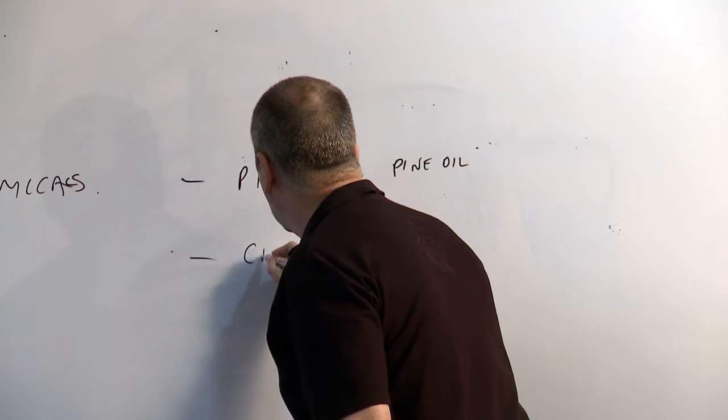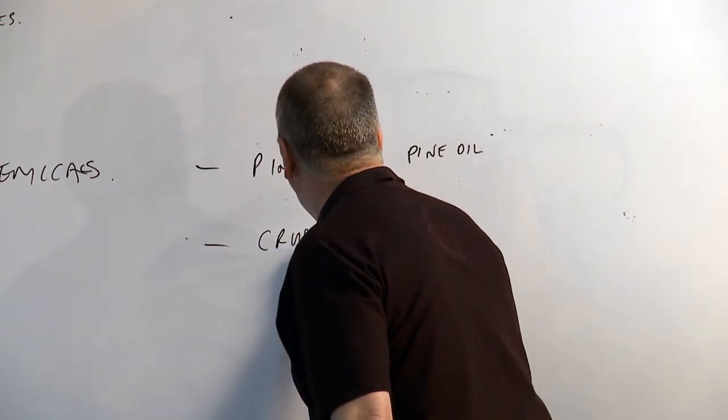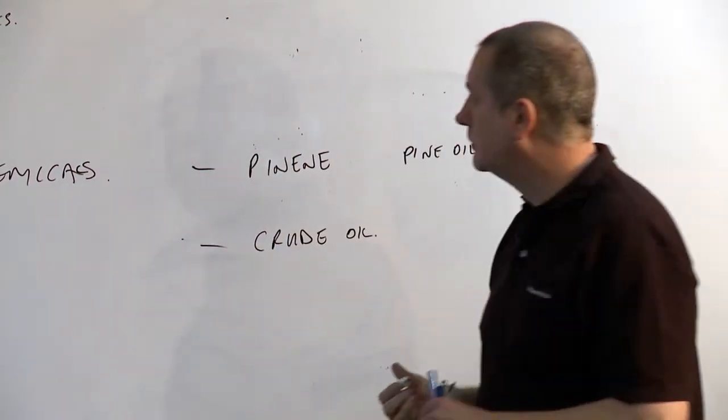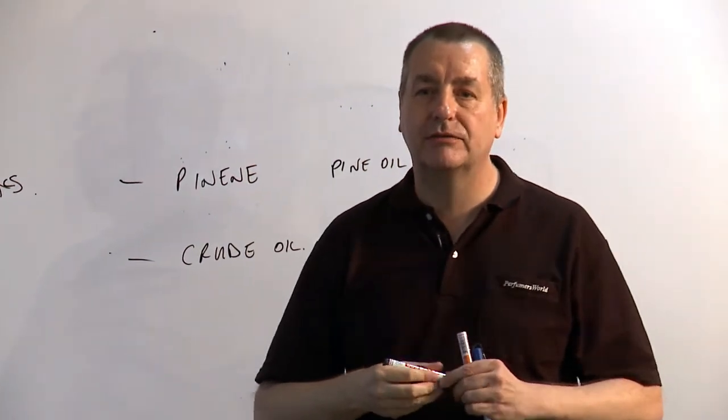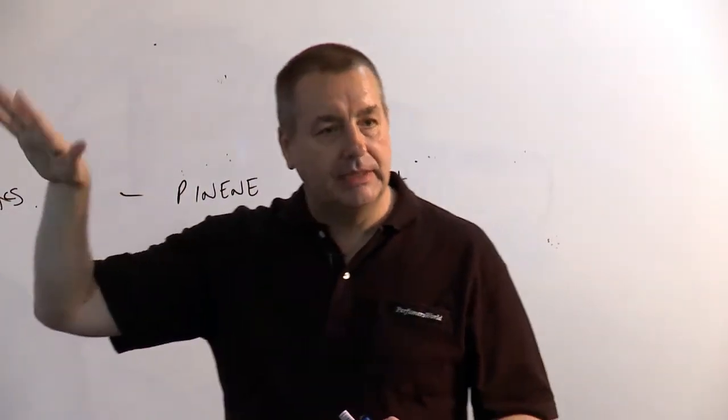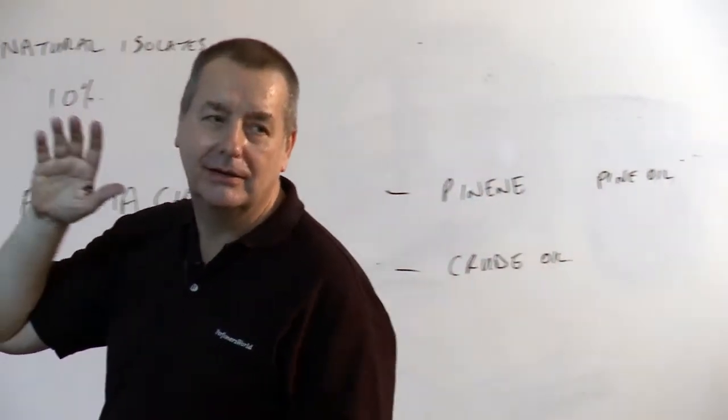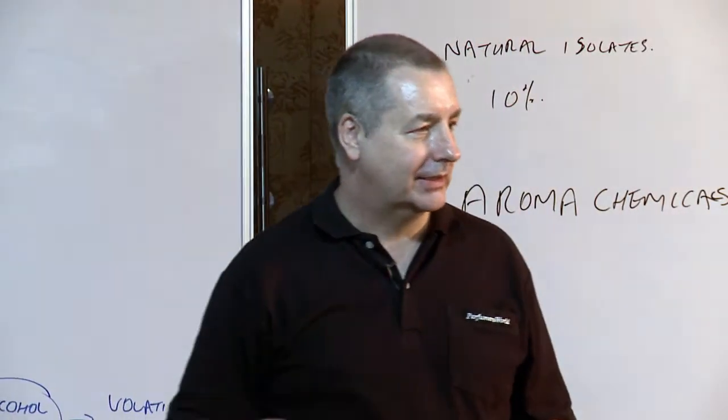The next is crude oil. Crude oil is separated into fractions: pentane, hexane, heptane, octane, nonane, decane, etc. And these are used as starting materials for production of other chemicals.